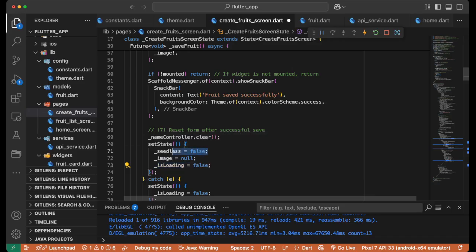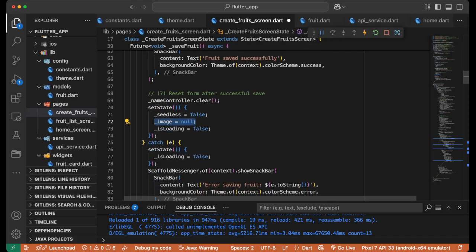And this is just resetting the seedless, so the toggle will be reset to false. The image will also be blank, the picture that is currently displayed on the form. This is just a way of clearing things.